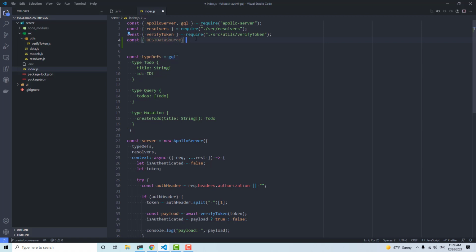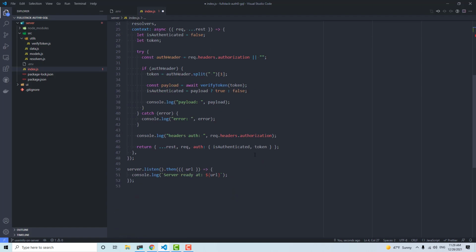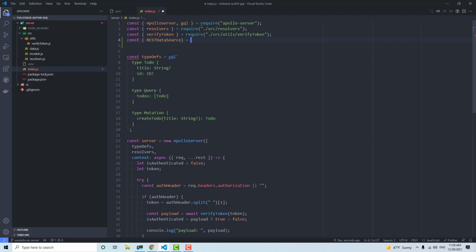And there may be some other ways to do this. I've been reading about an ID token, which apparently has some user info in it, but I don't actually know how to do that yet. I haven't investigated that far enough, but this way it seems to work. So we'll stick with this for now. So require apollo-datasource-rest.